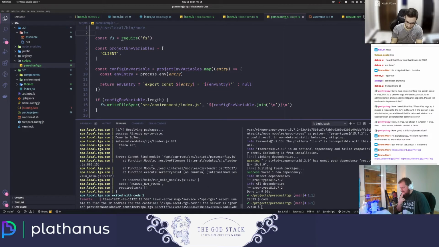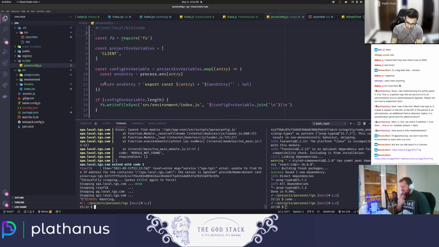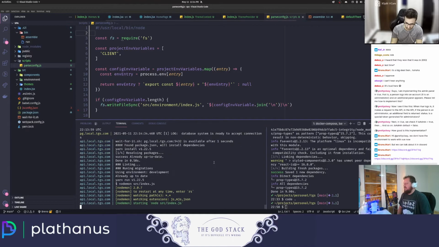It can't find scripts parse config. How so? It's here. The capital C. So actually, well, okay. Parseconfig. It's just like that. Okay, and let's see if it's going to work.